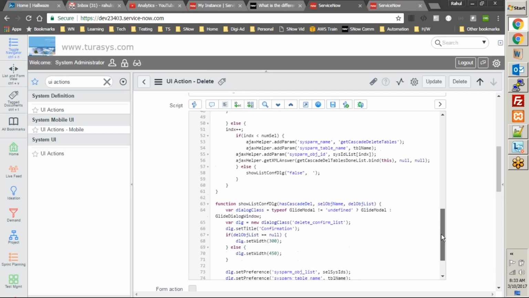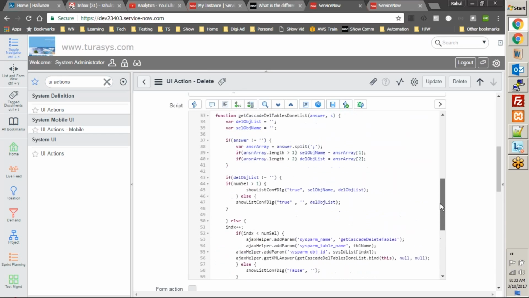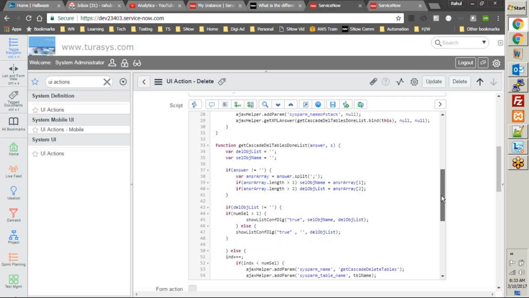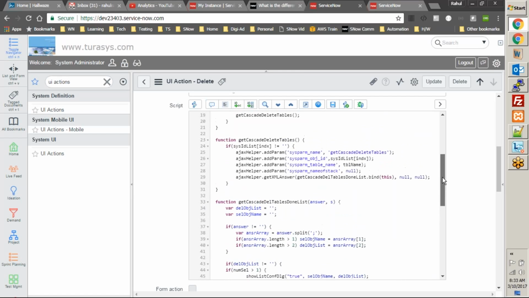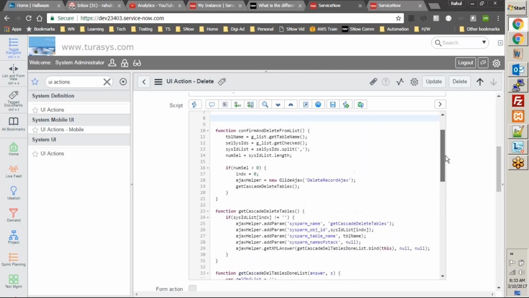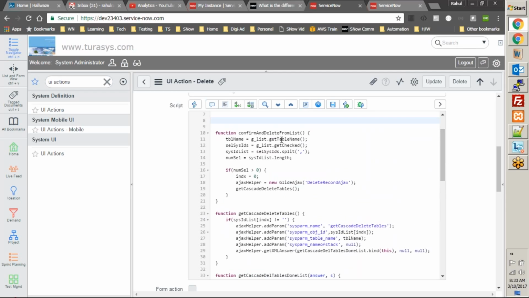Show list config dialog. Get cascade delete table from list. So here we are getting this table name actually, glist.getTableName, and you can use this table name to check somewhere on this form.